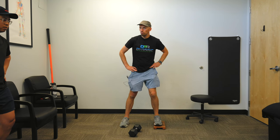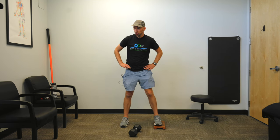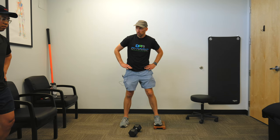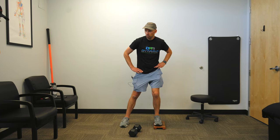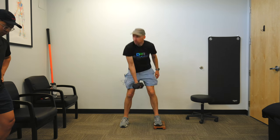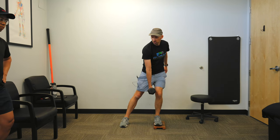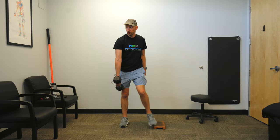So just do a couple without the weight first, seeing if you can sense the hips going in that oblique angle, like that, right? And then once you have that and you feel like you got it, you're going to add the weight into the mix, reaching over this way to see if it helps enhance the load into the left, okay? Go ahead and try it out.